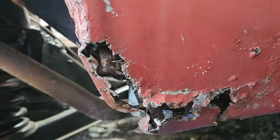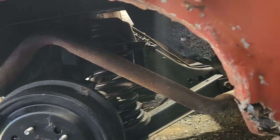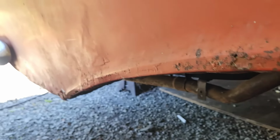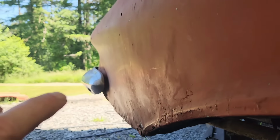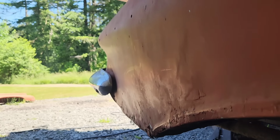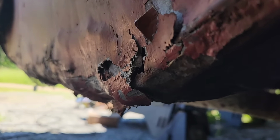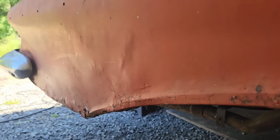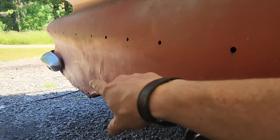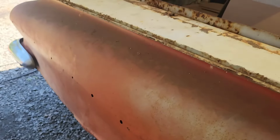And you can't get reproduction panels for this. And this whole wheel arch and lip is rough. And then, look back there. You can just see how wavy this is. That's all got to be filler and fiberglass, it looks like. This thing is pretty rough. We may have to address some of this at some point.